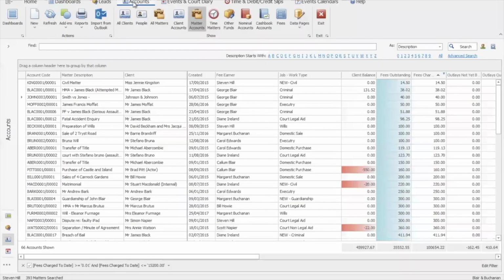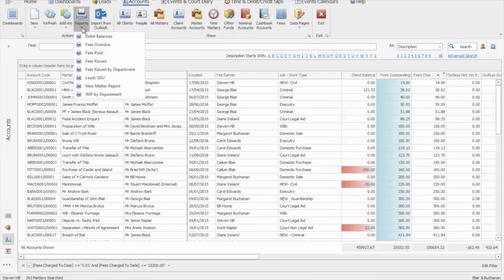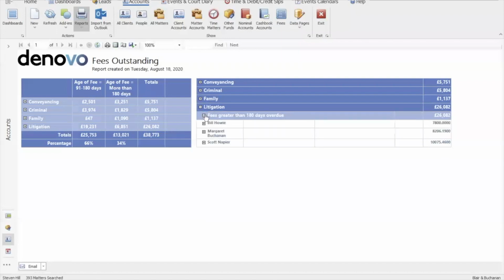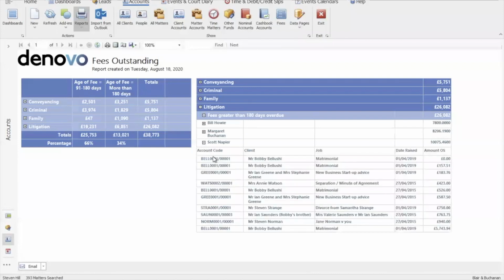Going back to the reporting level, we can have reports in here as well, so they can either live at the dashboard level or they can live at the accounts level. It's totally up to individual firms whether they would want to see each of the reports. And if we look at the fees outstanding one, which is similar to the fees raised and paid, but it just shows outstanding, you see we've got the breakdown in here of individual fee earners, what the fees outstanding are for each person, and if you expand on that, you get access to the list of that as well.